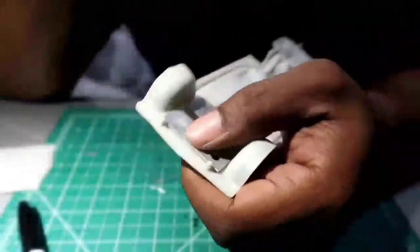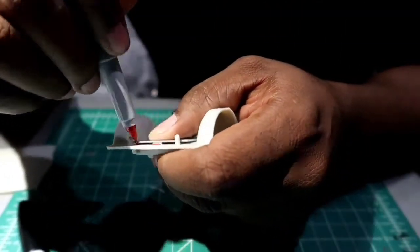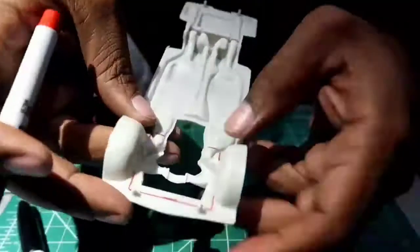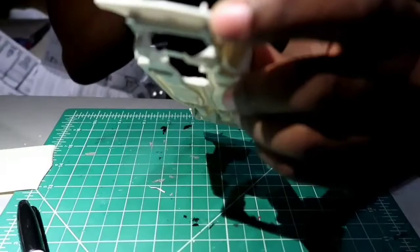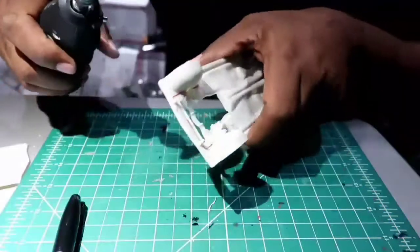But yeah, so we're gonna start off on the front. Now I'm tracing this metal, square metal. I don't know if I'm doing it right, so if you know anything about this and you know that I'm doing it wrong, just keep that to yourself. That could be our little secret. You know what I'm saying?